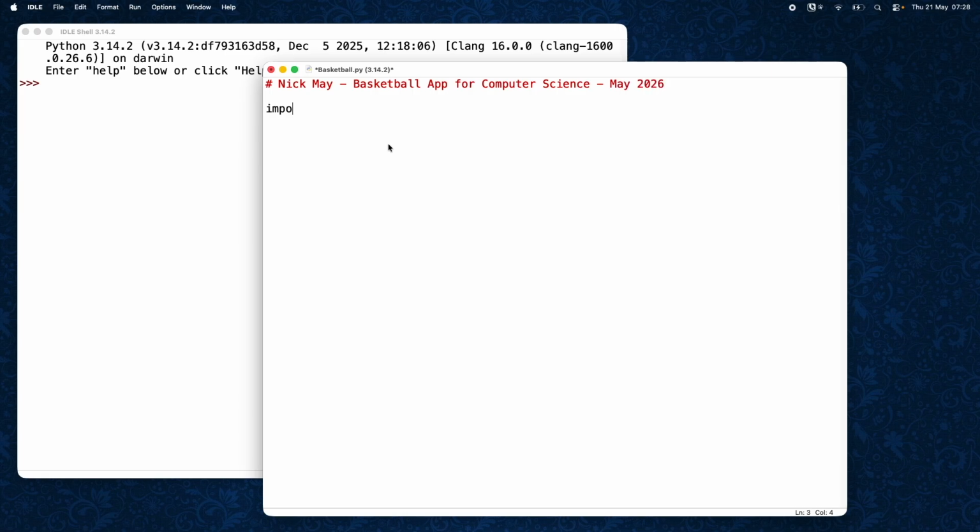Now, I'm going to import Tkinter. Now, Tkinter is the program we use in class to make GUIs, right? So you've all done that before, you've all imported Tkinter before, and when I say as TK, that means I don't have to write the word Tkinter each time, I can just write TK. Now, from Tkinter, I also want to import a thing called message box, because we're going to use a box to show some information as we get the stats and we work out some play, I want to display them up on a box on the screen. So essentially, that's what I'm using, message box, right?